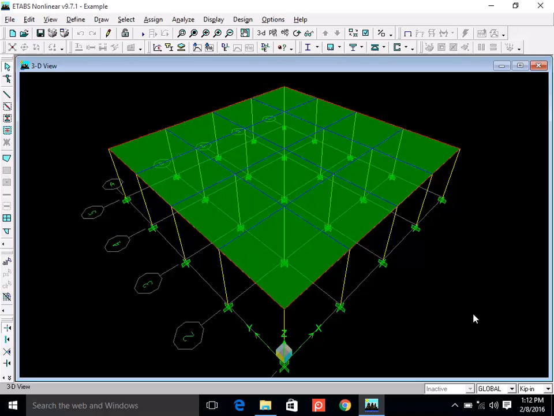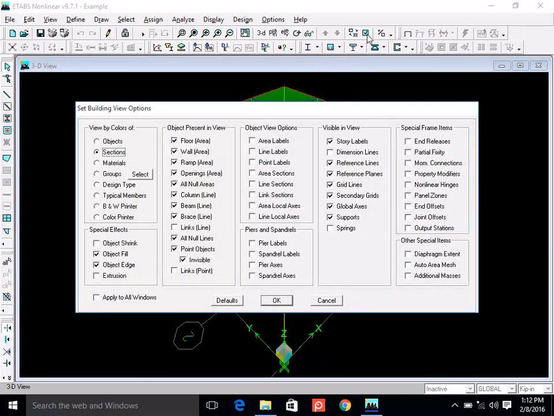This screen, I'm not sure why the colors are not very good. But each axis, 1, 2, and 3, has its own color. If you go to Set Building View Options, click on this, and right here you can display local axis for lines, line local axis.